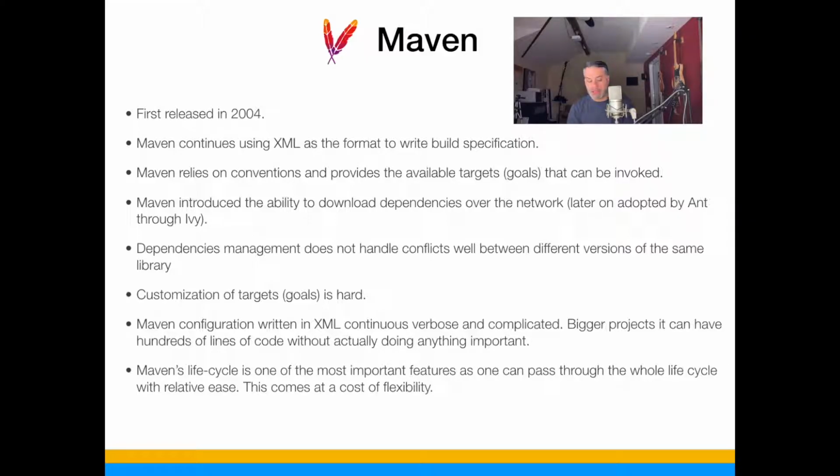The important thing that Maven did, and it was the first software that actually did it, like packages such as npm or pip for Python, is that Maven was the first one to have a repository of dependencies to be downloaded over the network. That was actually huge, because you could use just one build file without anything else being downloaded and just build your project. The con is that it's still using XML, and therefore it's verbose and has a lot of text around it.